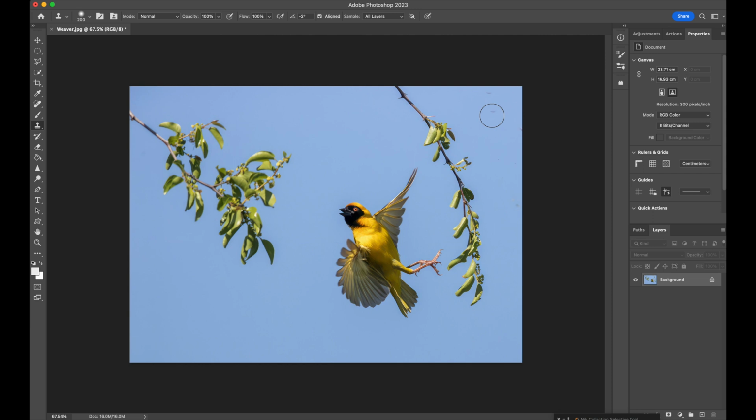So when you swing around, if you know you need to make an adjustment, unless you think you've got the time, knock a couple of shots off at your existing settings, and then with a bit of luck, the bird will stay and you can adjust your settings and do a proper exposure, or you may be able to go back to those two not quite correct shots and make a correction that makes it a usable image, just as I've shown you with the snail kite a few minutes ago.